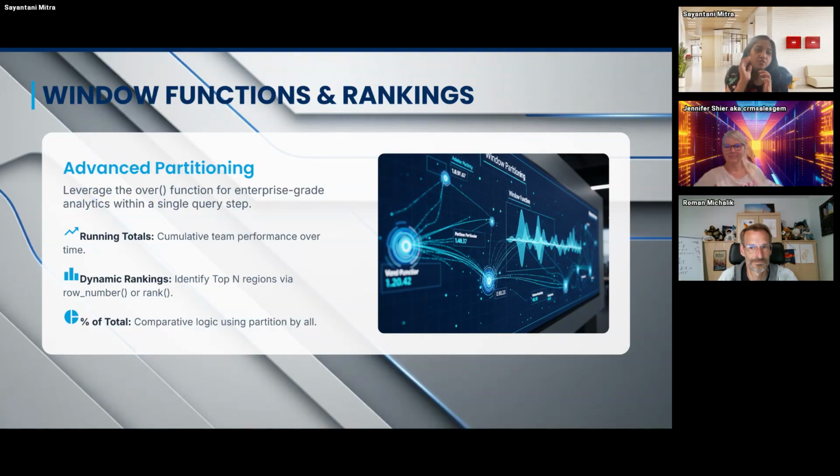One reason being row number puts a number on each of the rows, so it will be 1 2 3 4 5 irrespective of two values being the same or not. Rank, on the other hand, if there are two numbers which are exactly the same, it is going to say 1 2 2 then 4. So there's a difference between row number and rank, but I like both. It's a toss up between where you want to use which one.